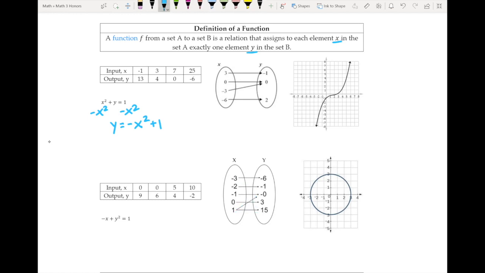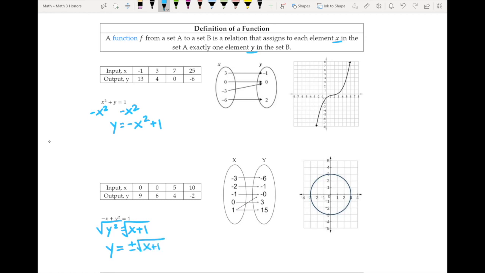And I'm going to do this equation similar to what we did before. I'm going to add the x on both sides. I'm trying to isolate my y, which is what I did up here. I got the y by itself. And in order to do that here, I have to take a square root to get rid of my squared exponent. And when I do a square root, I do a plus or minus on that square root. So plus or minus square root of x plus 1.